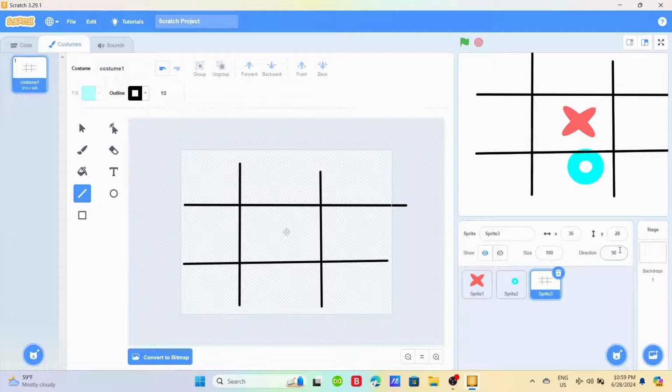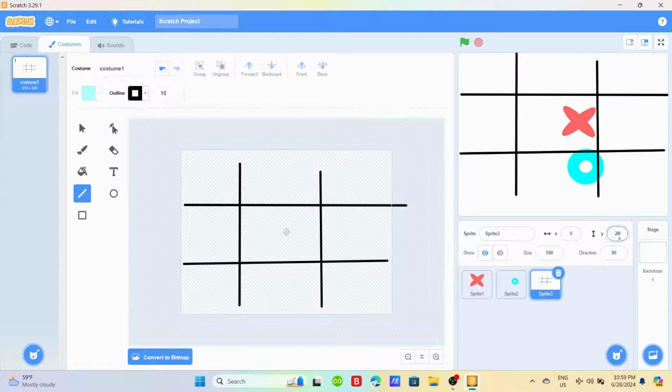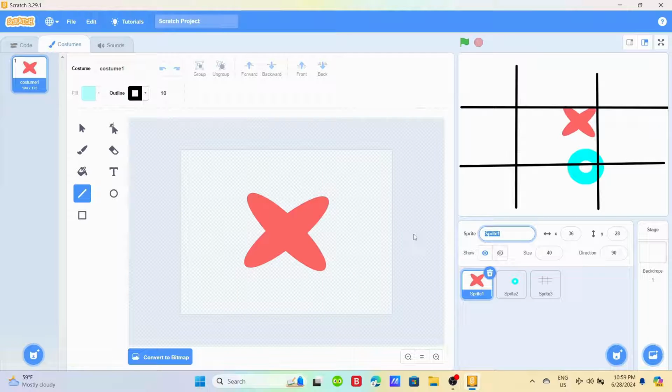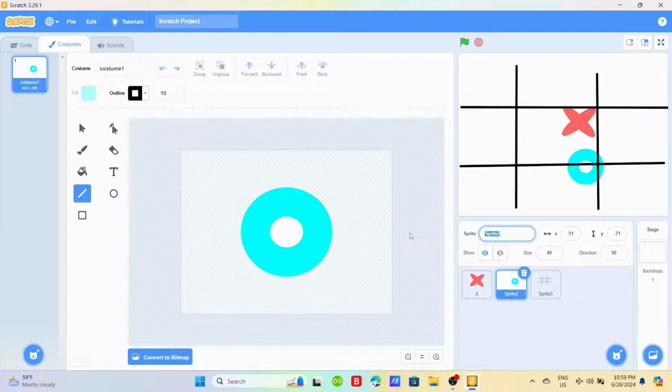Let's make this 0 and 0. Okay, there we go. Now let me name this X and name this O.